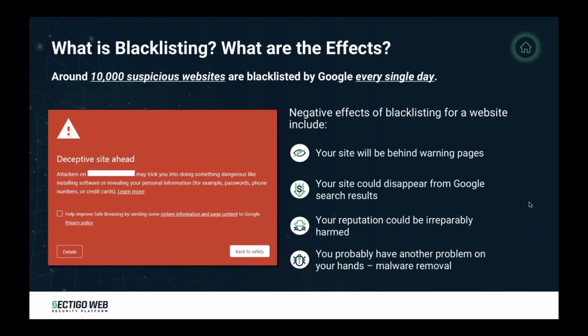You probably have another problem on your hands as well. If your site has been reported as being malware infected, your problem could go a lot deeper than having to deal with reestablishing yourself on Google. You also have an added headache that comes along with cleaning up your site from the attack. That means removing all malicious code and reinstalling nearly everything to ensure that your system is clean again. Of course, you don't want to let it come to that, and rather you want to be proactive about your approach to online security so that your site is never blacklisted.